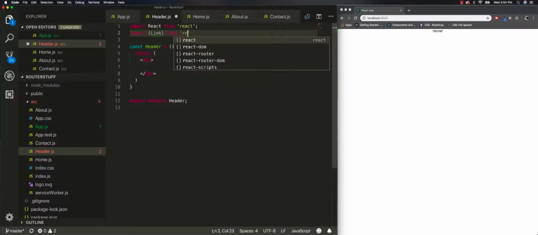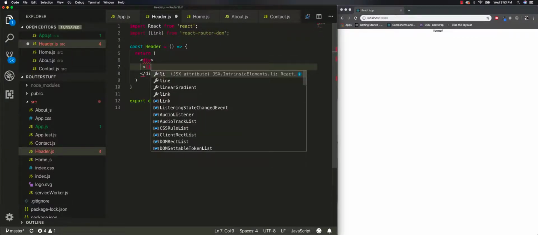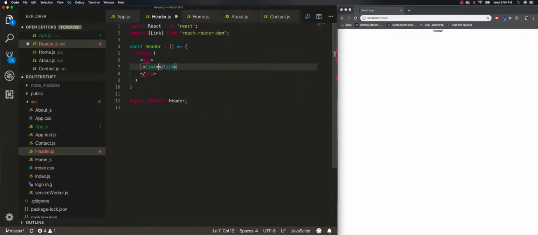Let's do from react-router-dom. Okay, so in here, we're going to have a Link, and we'll do home. Another Link we'll do about, and another Link, contact. I bet you can already imagine what they do.